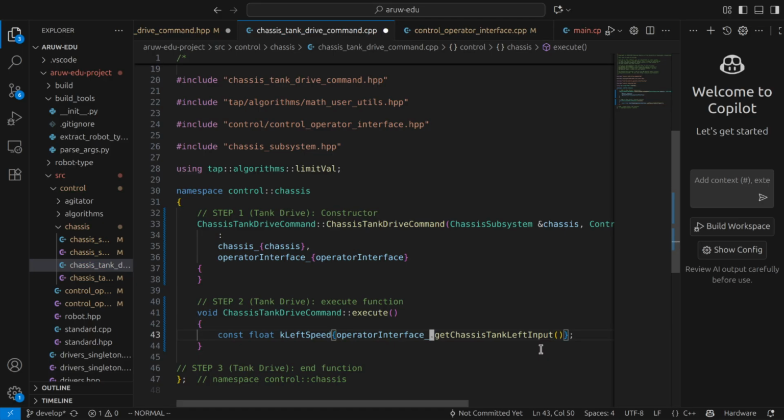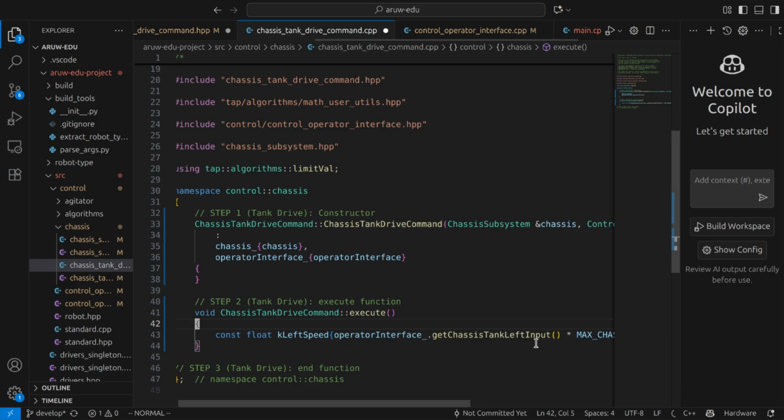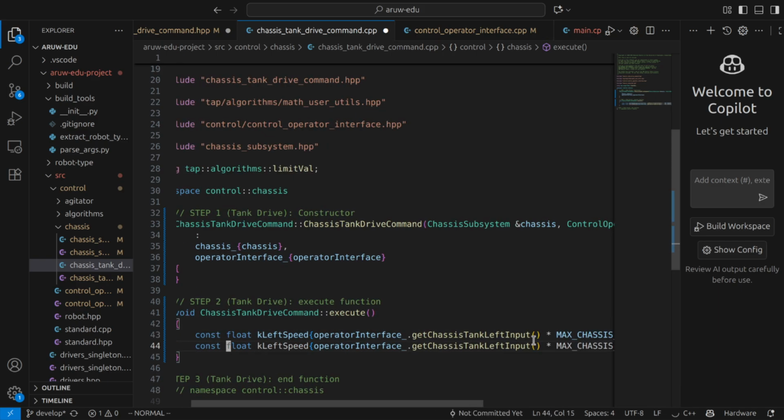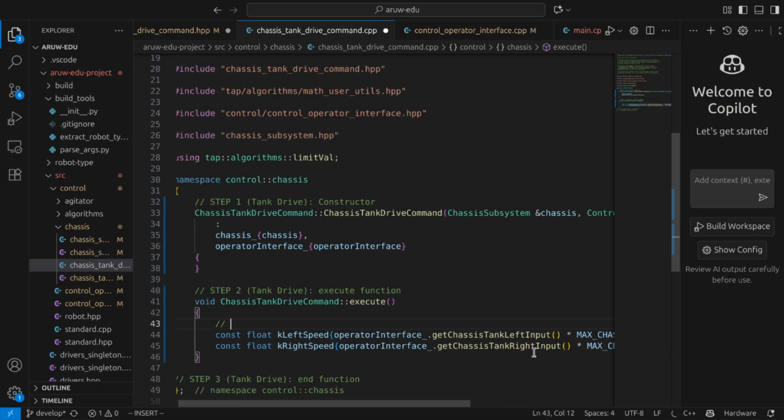Or wait, K left speed times max chassis MPS, and then right, for right, convert abstract input to tangible speeds.